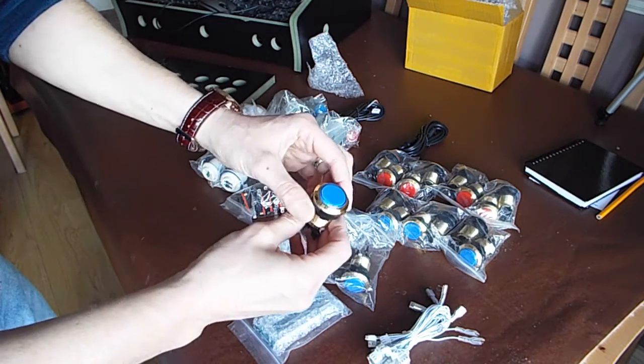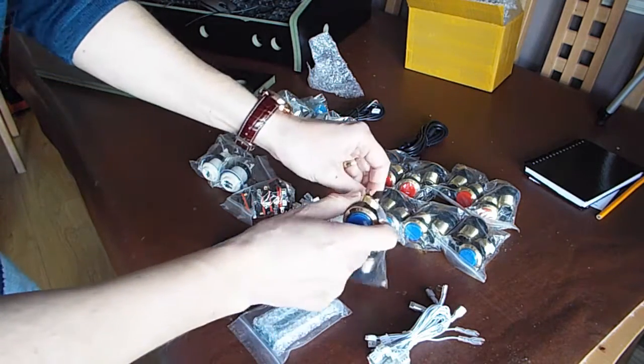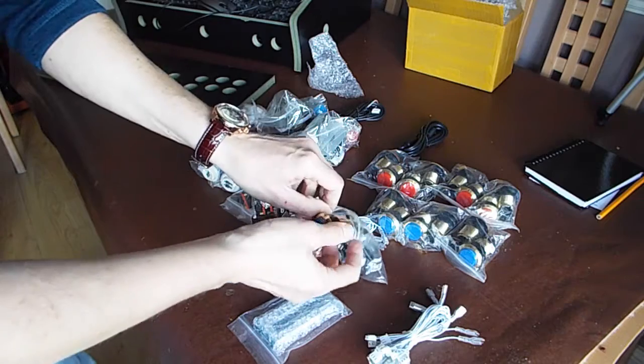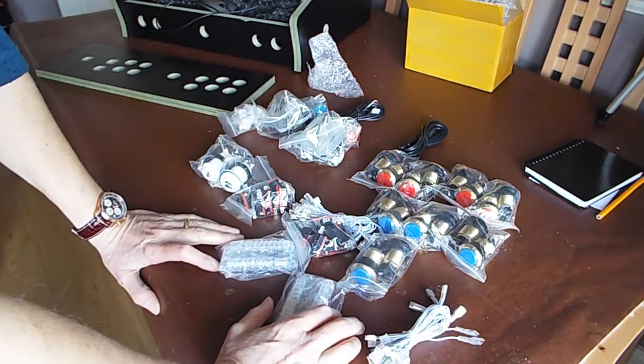Got a nice kind of gold finish. But as I say, they're all pretty much generic. You'll see the packs on China, eBay, you know. I think all of that costs around about 50 quid, I think, or just under.